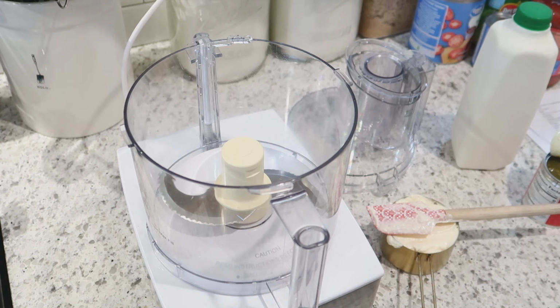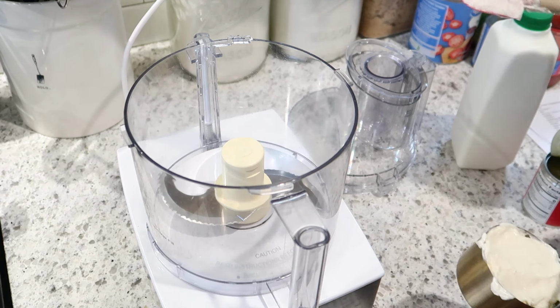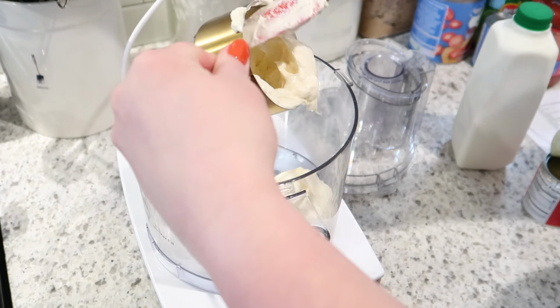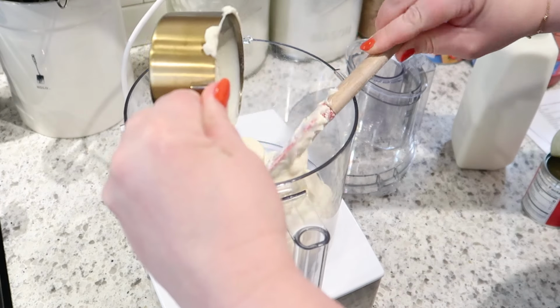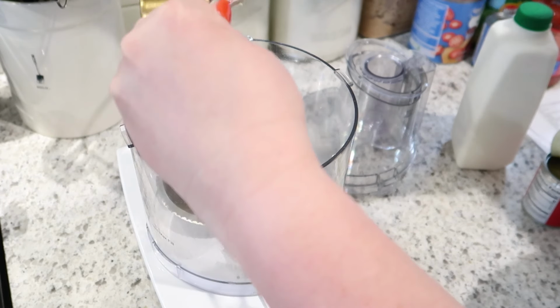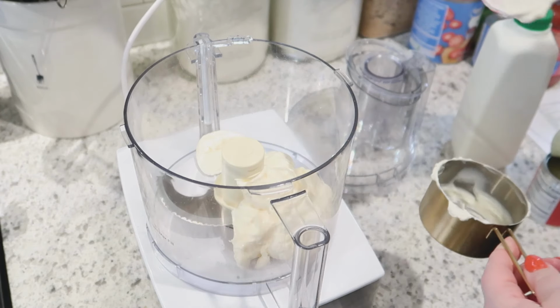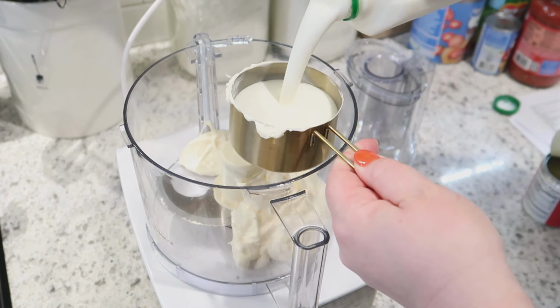All right, so at Cafe Rio, they have a tomatillo ranch dressing, and we're gonna make a copycat of that. So I have my food processor here. You could also use a blender if you wanted to. I'm gonna add in 1 cup of mayo. You could also use low-fat mayo if you wanted to. And then we're gonna add 1 cup of buttermilk.